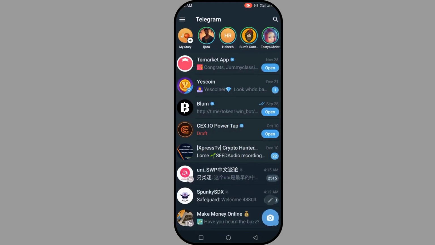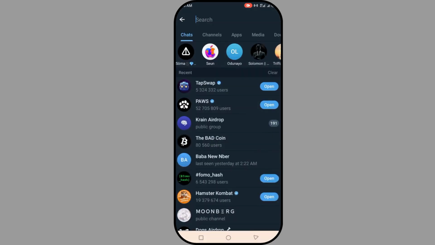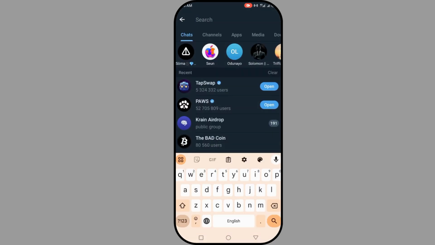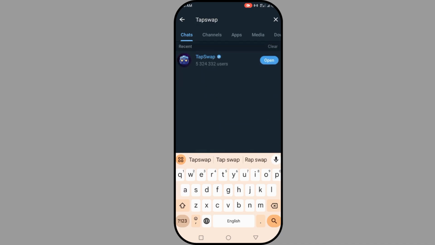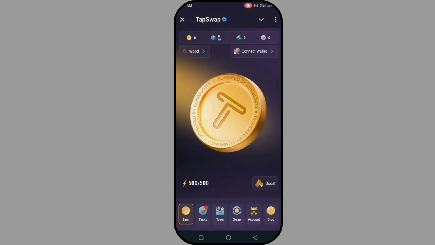What you need to do, if you are new to it, just go to your Telegram or open your Telegram, click on the search button, and now go and search for TapSwap, and it's going to pop out. Just click on open. Also click on open, then you can start mining. You can see now you can start mining.